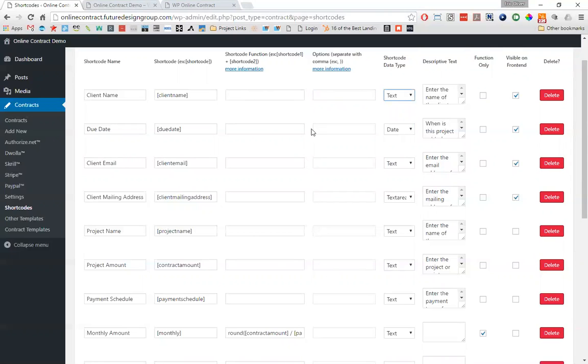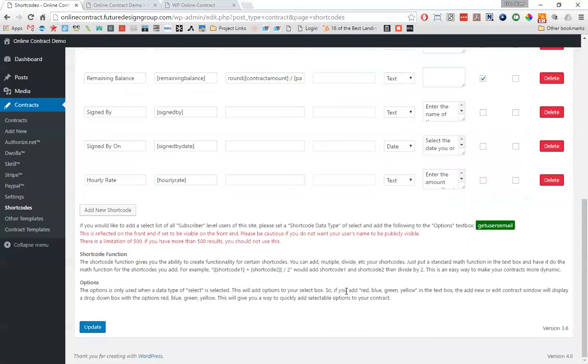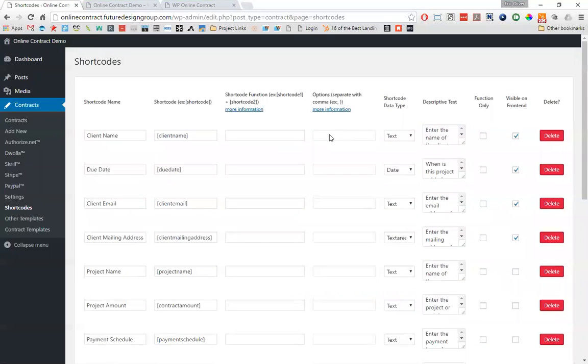We also have a shortcode down here at the bottom called Get User's Email. You can read all about it here. This can be put in the place of the options at the top. So select Get User Email, and that will give you the user email addresses of up to 500 users in your backend system. So unfortunately, at the moment, it only does the email address, but we're looking into a way to auto-populate other information as well.